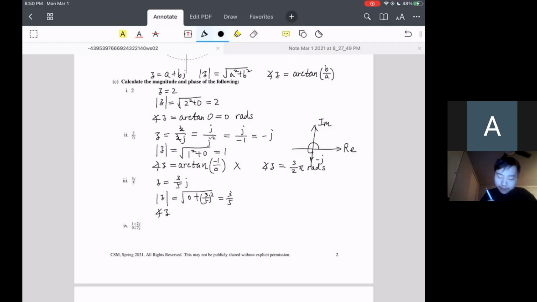You can see we have the same issue, because a in this case would then still again be 0, right? Which doesn't make any sense. In that scenario, we simply draw the coordinates. We realize that this is actually corresponding to this number. And so its phase would then just be 90 degrees, or pi over 2.